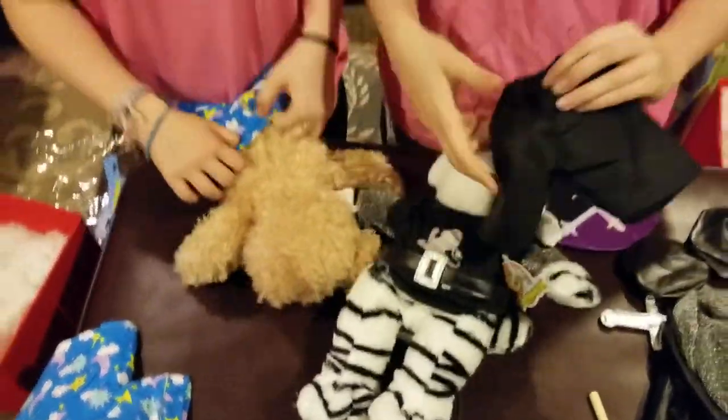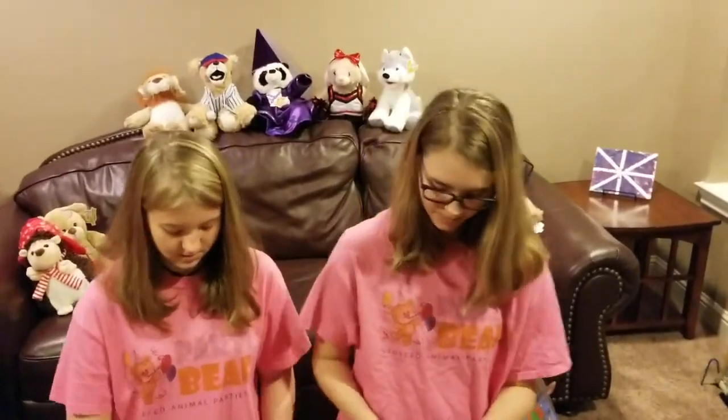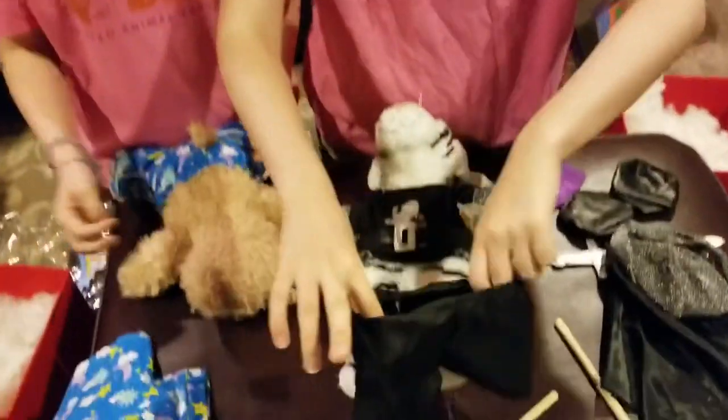When you're putting pants on, make sure you look for the hole in the back. That's where you're going to put the tail. So always put the hole in the back in the back.